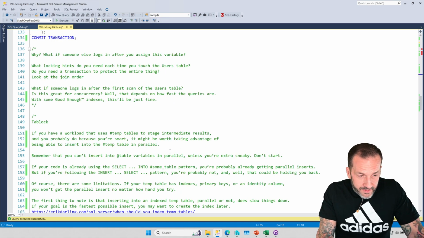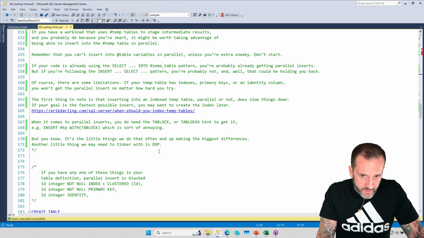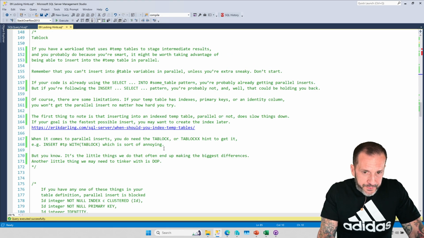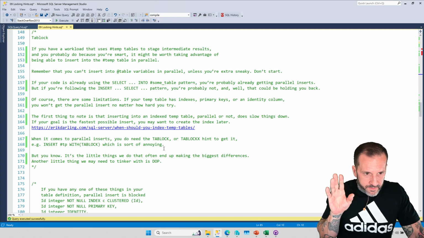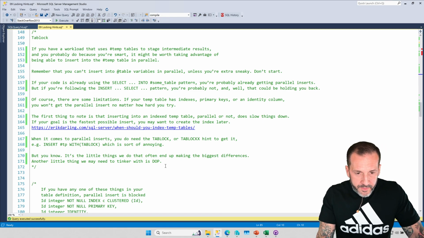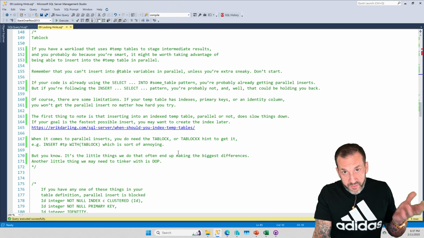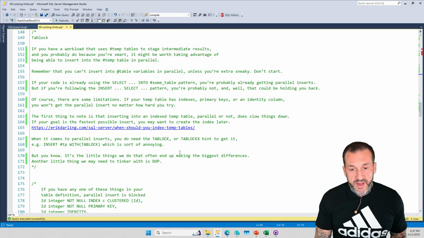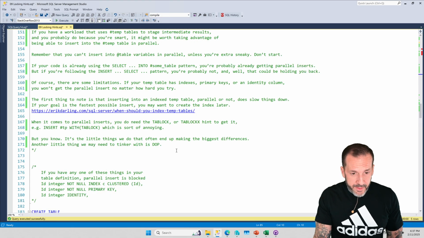Another place where I end up using locking hints a lot is when I am putting data into temp tables. Now, table variables, without doing some real crazy tricks, you can't get a parallel insert into them. But when I'm dumping data, especially a fairly large amount of data, into a temp table, I usually want to make sure that I get a fully parallel insert while that's happening.